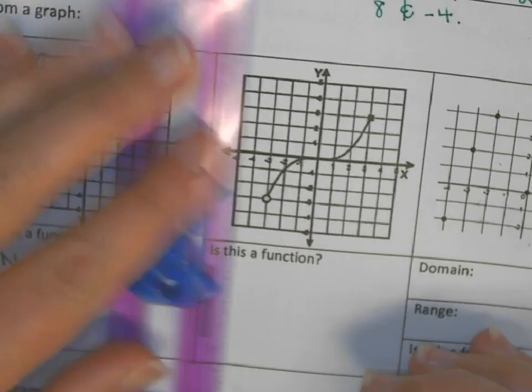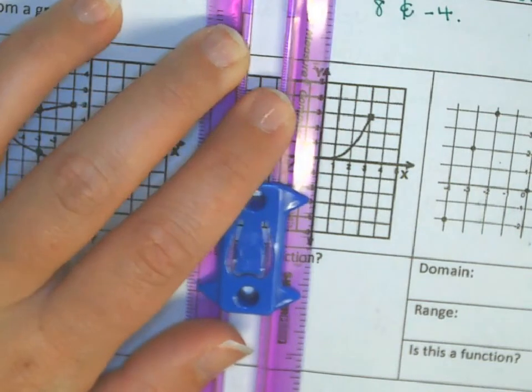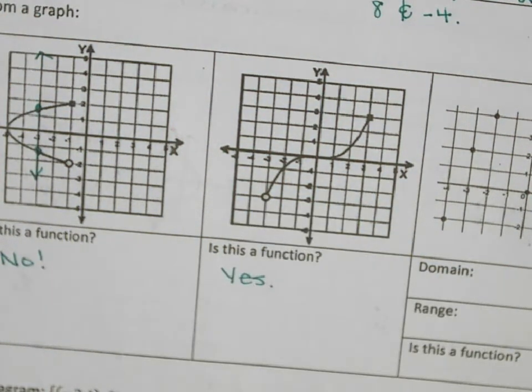All right, so then how about this one? Is this a function? Can we do a vertical line through these and only hit it once? Yeah, so this one's a yes. Each input goes to exactly one output.